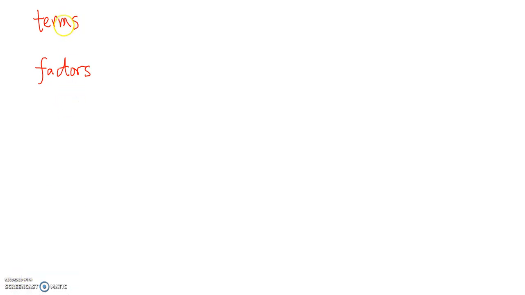Now we're going to look at how to add or subtract polynomials. Before that, we're going to take a look at the difference between these two definitions, terms and factors. So first of all, we can look at the factors. Whenever we hear the word factor, just like the examples we did before, so if they want you to factor 6, it's going to be 2 times 3. So only multiplication is involved.